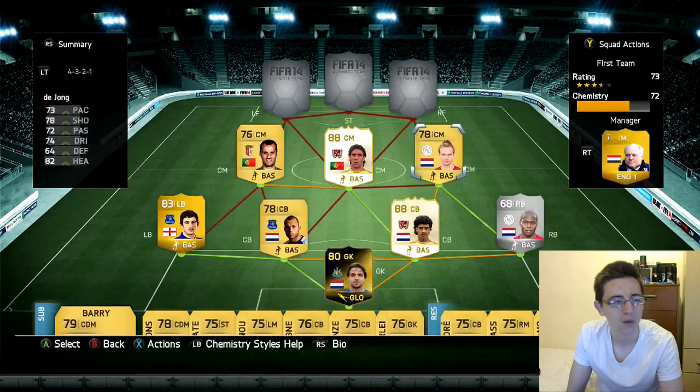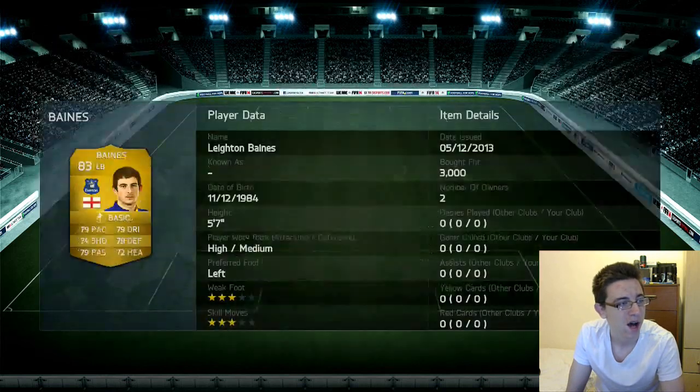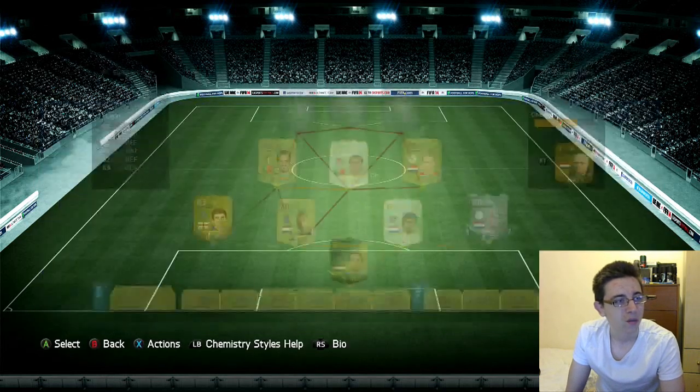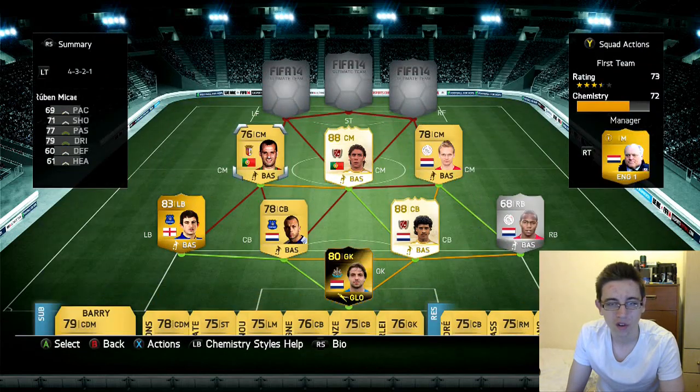He cost me 3,000, sorry, I keep forgetting to do prices. Heitinger cost me 450, Baines cost me 3,000, Legion cost me 950, De Jong cost me 3,000 because he's originally a centre attacking mid, I think, so I bought him as a centre mid.